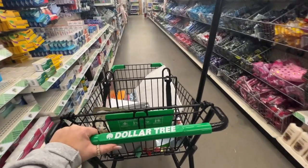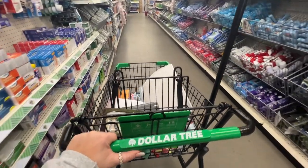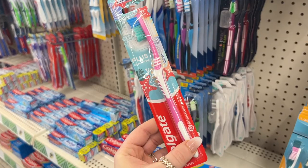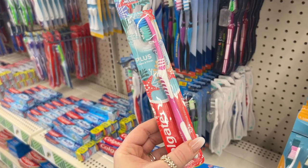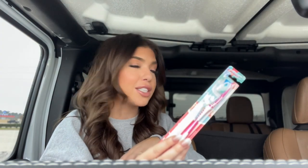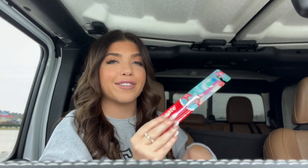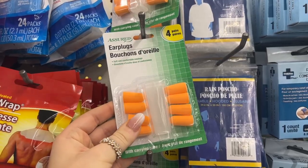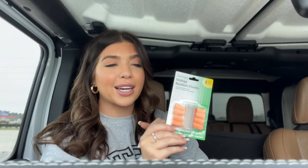I love picking up travel sizes at Dollar Tree — it's a lot cheaper than running into Target for a small shampoo or toothpaste. I also picked up a fresh toothbrush to keep in my travel pack in case I forget mine or someone else forgets theirs — a dollar, versus running around looking for a Walgreens on your trip. Another travel find I always pick up is earplugs: this is a four-pack and you also get the little carrying case. I keep one of these in every single suitcase I have.